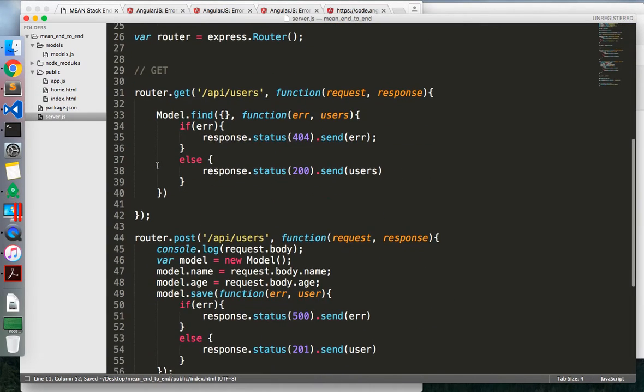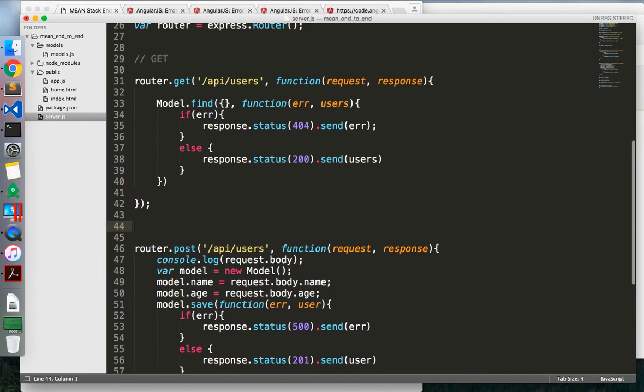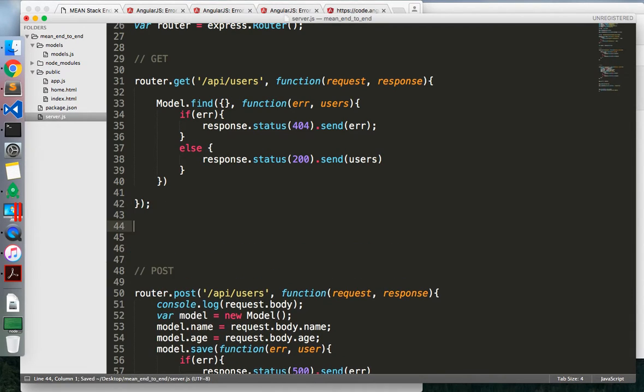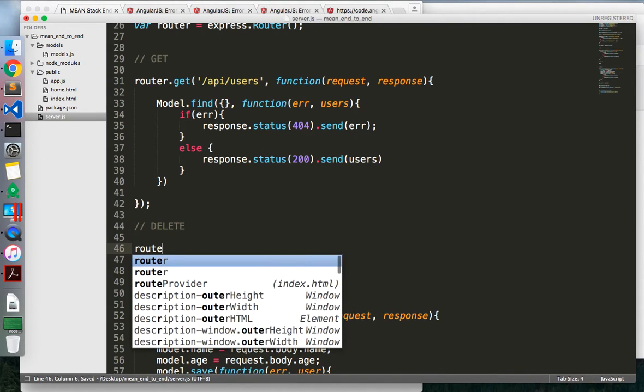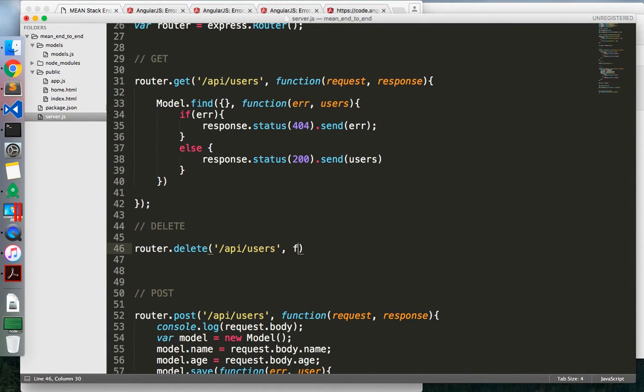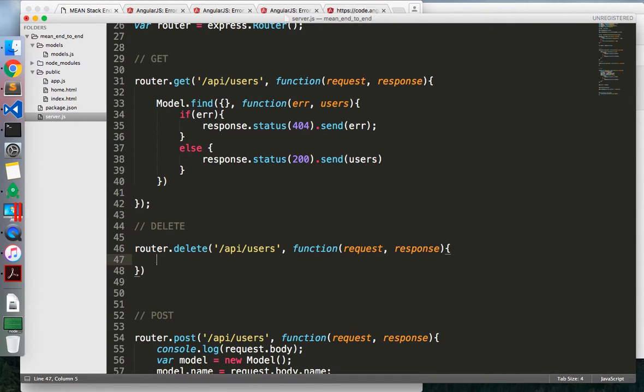And in here, let's wire up our delete route. This is our post. Let's create our delete route. So we're going to say router.delete /api/users. It's going to take in a function, a request, and a response. And we're going to do var id equals request.body.id.